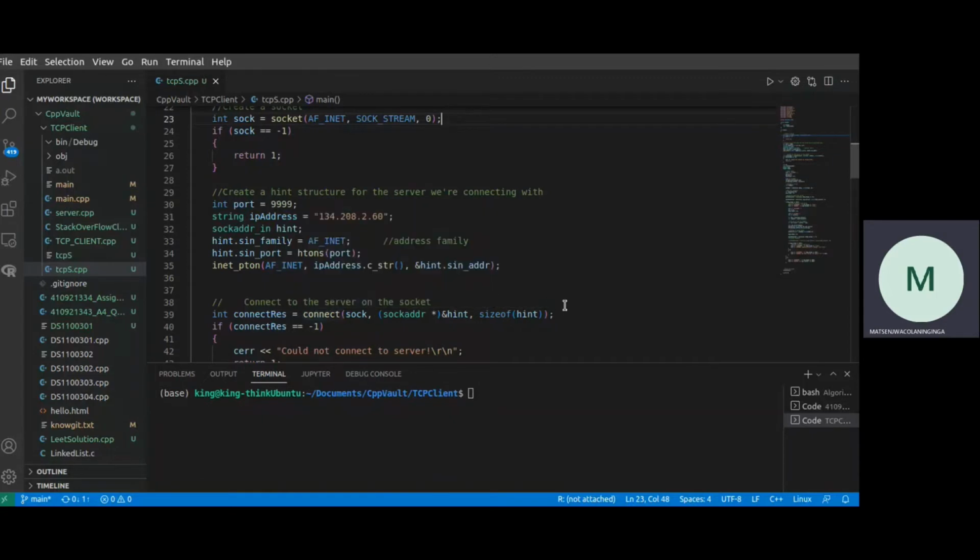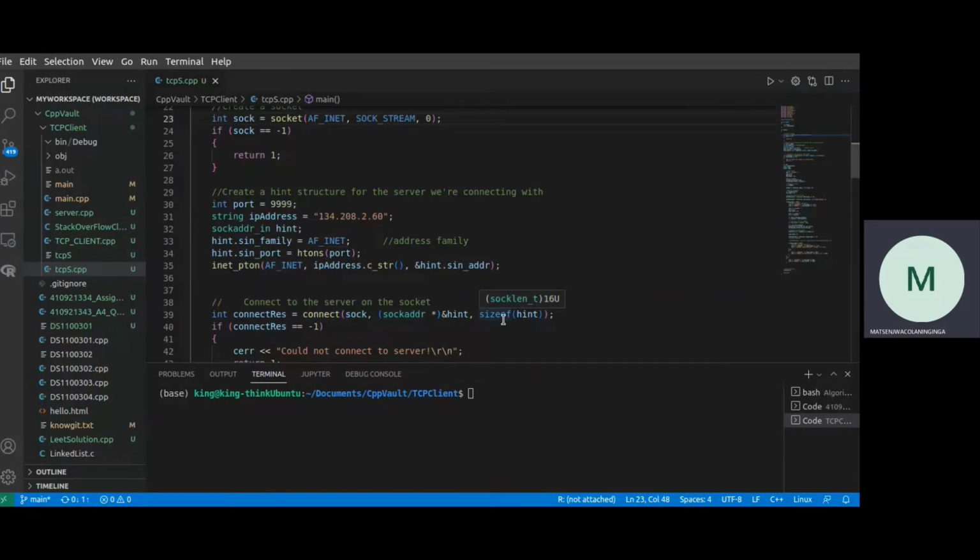So here we are creating our socket, and we already have a socket, so we use this connect function. Inside the connect function, our parameters are the socket, then our address, and then the size of the actual address. Actually, this is some kind of binding, like you do on the server part.